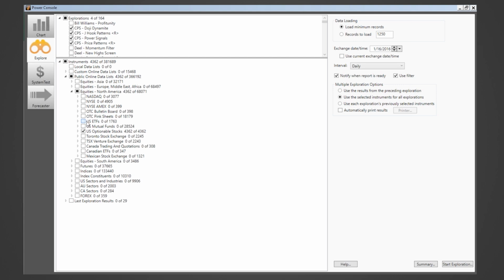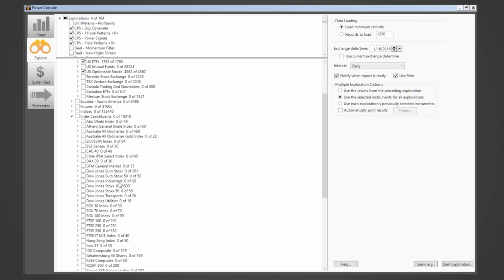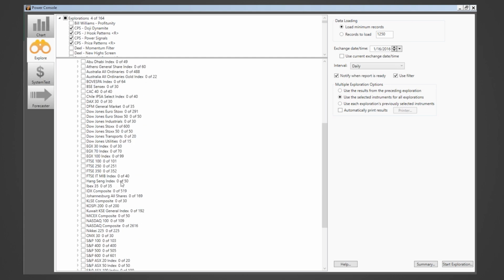So for example, if you're an ETF trader, we have a list of all those ETFs that are available. There's about 1,800 of them, and you can scan them just like that. Down here, if you're more interested in index constituents, for example, maybe you want to make sure it's on the S&P 500 so that you know it's a very well capitalized stock, you can come in here and just select the S&P 500 and it'll run through that scan for you. So there's a couple of different ways to run it.